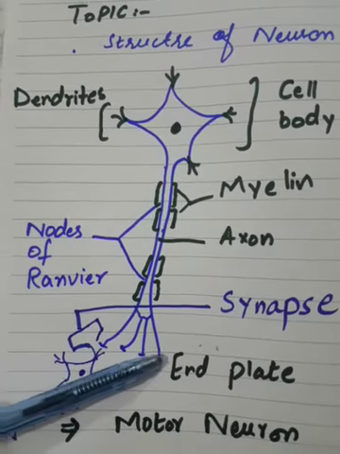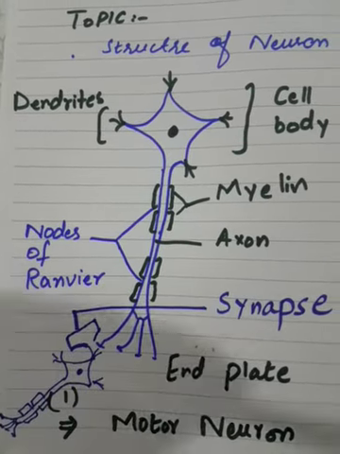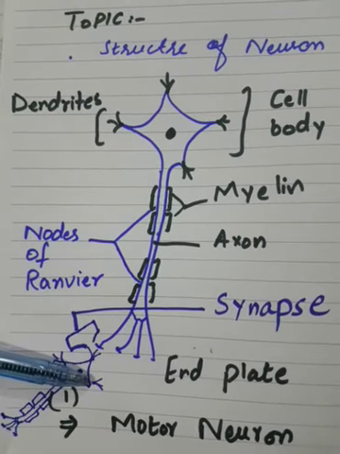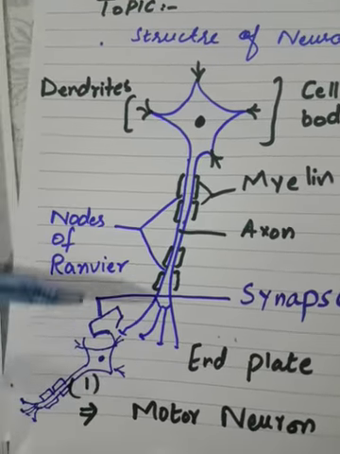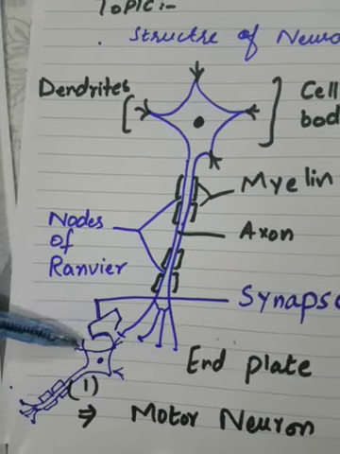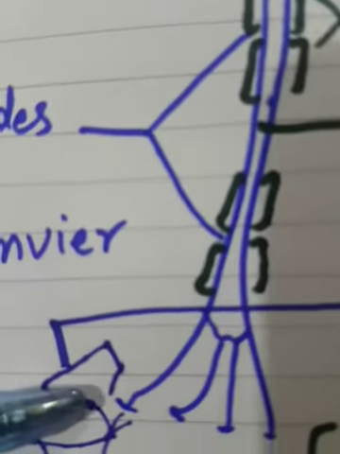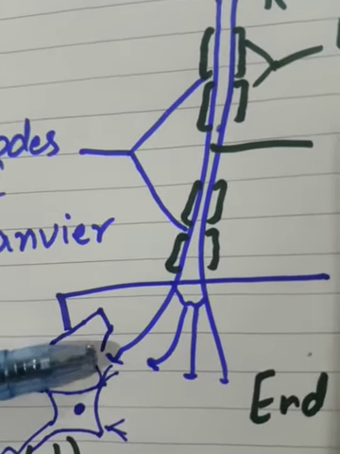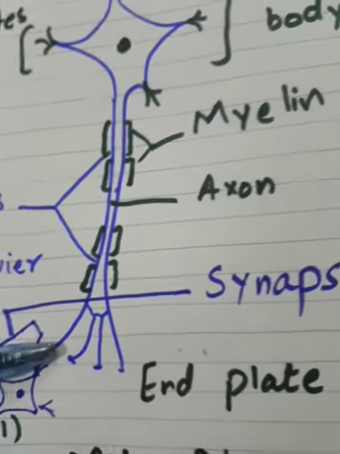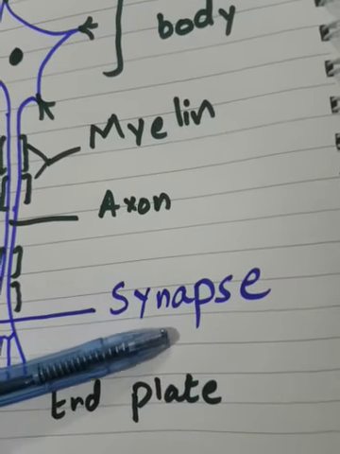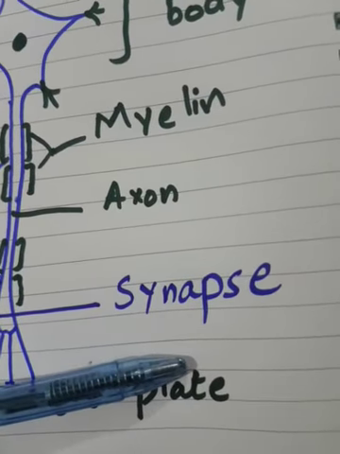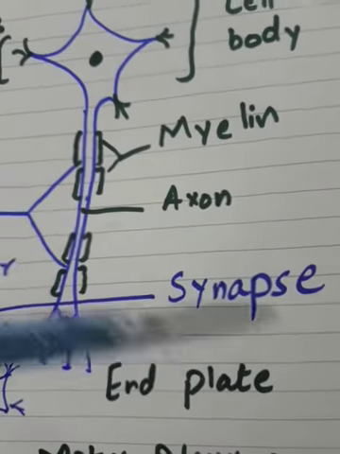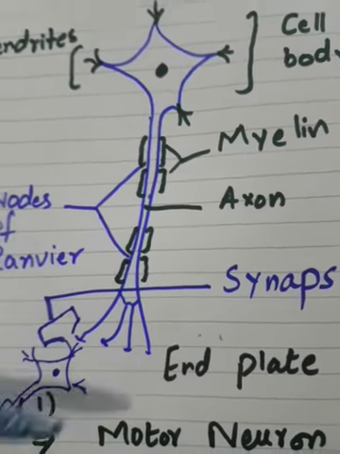Now here you can see that there's not just one neuron, there are multiple neurons. There are millions of neurons, and how are they connected? You can see that there's a small gap when one neuron ends and another one starts. The term used for this gap is synapse. The gap between two neurons is termed a synapse. So how does this nerve impulse move across the synapse?